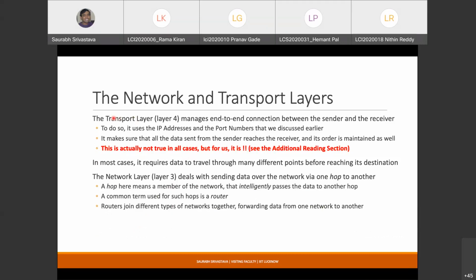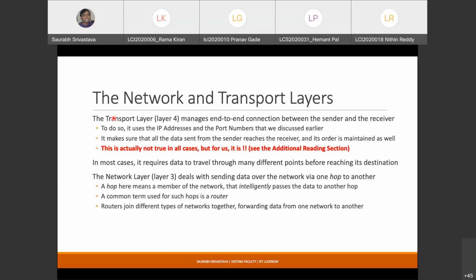So layer 4 is known as the transport layer, and its job is to manage connections from sender to receiver. You have to do a lot of things just to make sure that there is a connection maintained between these two machines. So all that responsibility is with the transport layer. And not only that, it also makes sure that if the data was divided into chunks, then these chunks reach the receiver in exactly the same order as they were sent from the sender. Because the network is something that is highly unreliable. Many times you will send some data, but it gets lost over the physical medium. So it is the responsibility of the transport layer to make sure that everything reaches from sender to receiver.